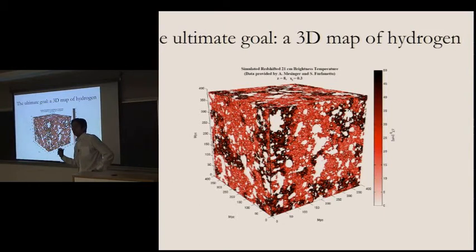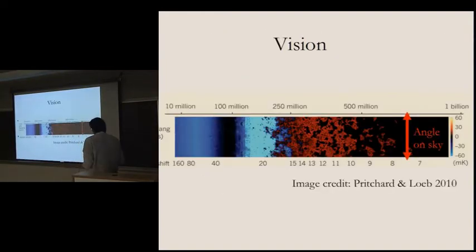Because you have full redshift information, not only does that give us 3D mapping, ideally this lets us make movies. By viewing this 21 centimeter line at different redshifts, in principle we can map out how reionization proceeded. What I'm plotting here is redshift this way, and this direction you can think of as angle on the sky, different parts of the sky that you're observing. Red here is where you have the 21 centimeter emission, and you see the same sort of splotches, except they're black here, mostly neutral hydrogen here at early times, eventually the first structures reionizing the whole IGM, giving you nothing.